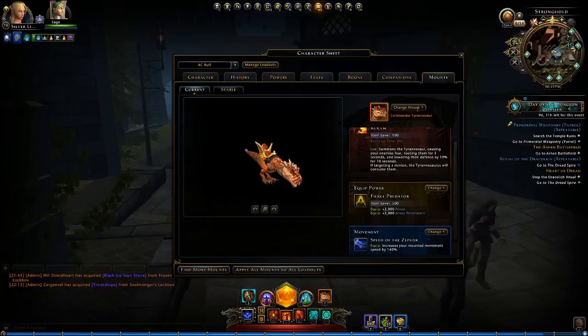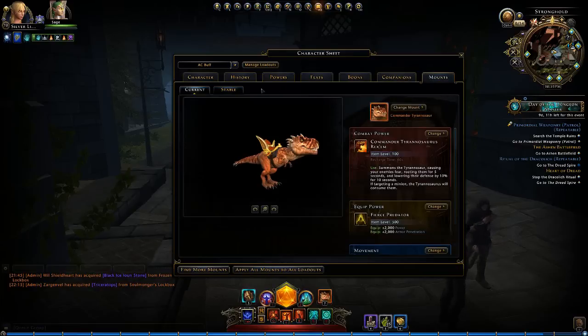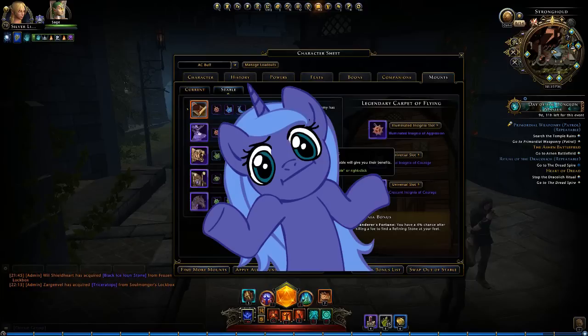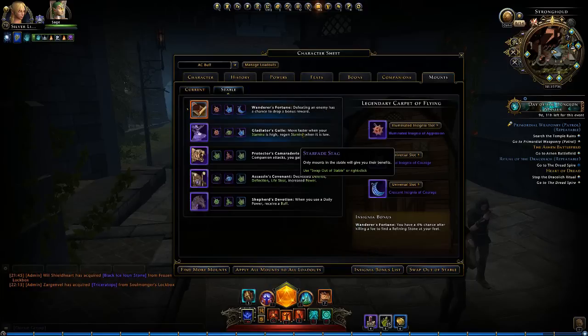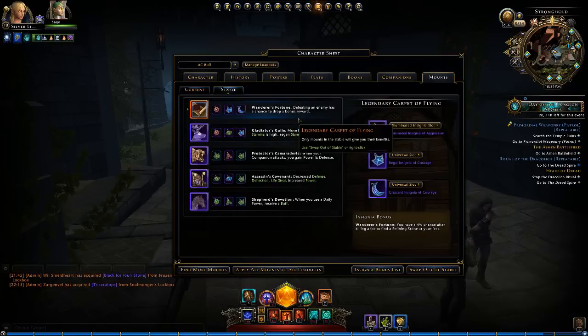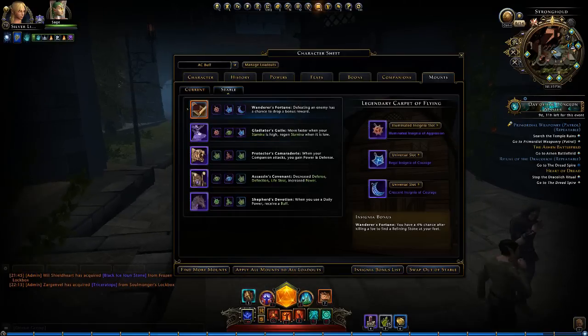Now for insignia bonuses. The main 5 to go for are Gladiator's Guile? I don't know how to pronounce that. Protector's Camaraderie, Assassin's Covenant, Shepherd's Devotion, and Wanderer's Fortune. If you have a legendary mount, you can swap out Wanderer's Fortune for Cavalry's Warning, which will increase pretty much all of your base stats by 10%.